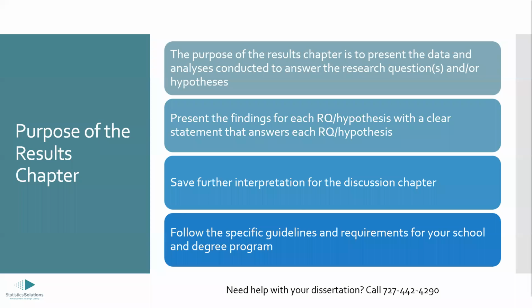One important thing to note is that this presentation will be covering the sections that are most typical for quantitative results chapters based on our experience with many different schools, but your specific school or degree program may have different requirements. So you should always refer to your school's guidelines or your degree program's guidelines, if they have any, that specify what information and sections need to go into your results chapter.